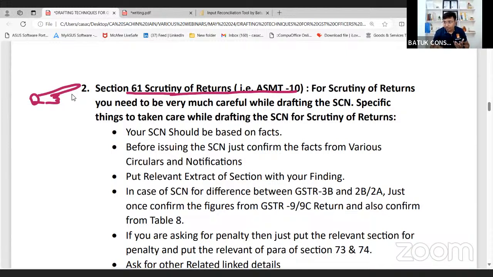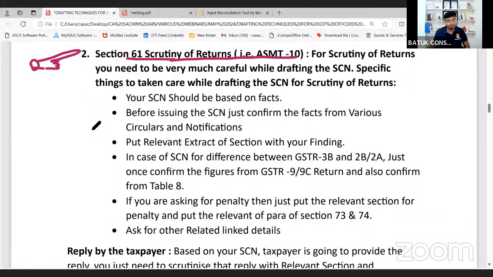Okay. हमने ये जो सेशन प्लान किया था वो केवल ऑर्डर्स की ड्राफ्टिंग से रिलेटेड ही प्लान किया था, बट फिर हम लोगों ने सोचा कि अगर केवल ऑर्डर्स के बारे में डिस्कशन किया और हमने नोटिस के बारे में डिस्कशन नहीं किया, देन आफ्टर उसको इंटरलिंक नहीं कर पाएंगे. हेंस वी आर गोइंग टू डिस्कस ऑन दैट नोटिस पार्ट एज वेल. नाउ फर्स्ट, योर एससीएन शुड बी बेस्ड ऑन द फैक्ट्स.